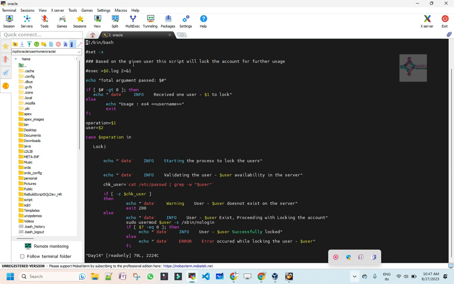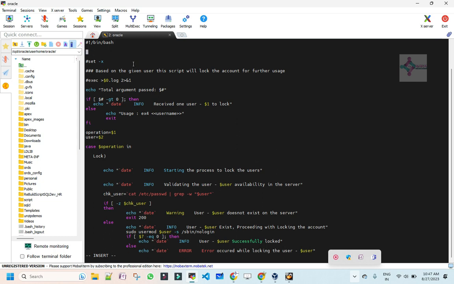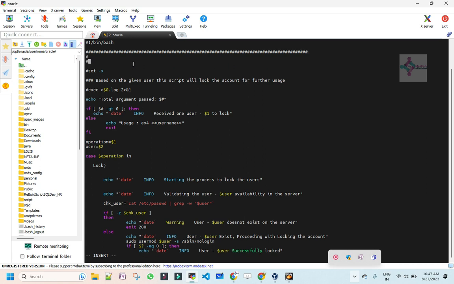First, as a best practice, let us add a few comments, which is simpler. I follow this pattern every time. This script helps the user to lock and unlock users on the server.